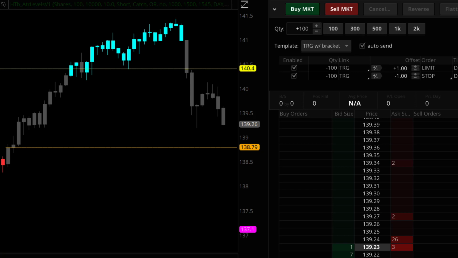And as soon as we hit that sell market order, we should see a new bar on the chart, and we should see the profit target and the stop loss levels immediately appear as the next bar gets printed on the chart. I've also turned on the trend bars so that you can see the colors of the trend, and you can see that we're in the gray area here because we're between the opening ranges.